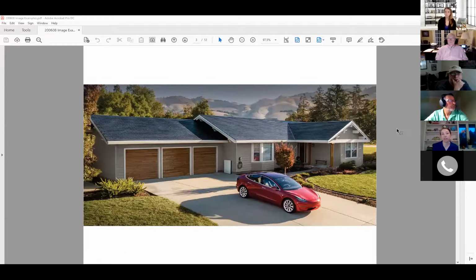Next, this is another image from Tesla. This is another example of building integrated solar. In my mind, I find that this solar roof looks fantastic. It looks better than some other roofing choices of typical asphalt roofs some residents make. I will say, of course, that the Tesla roof, and going through an entire roof replacement, or if this is your initial roof for a new home, is of course more costly.